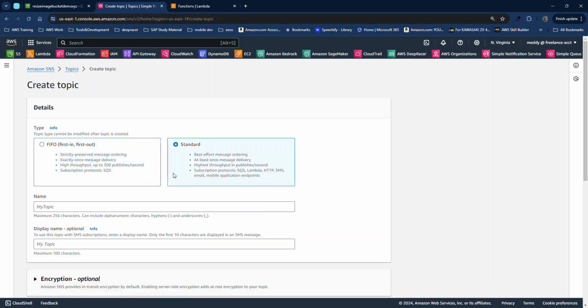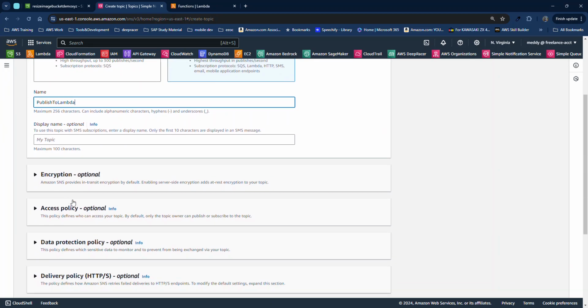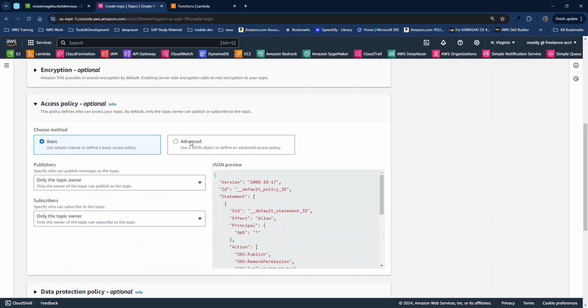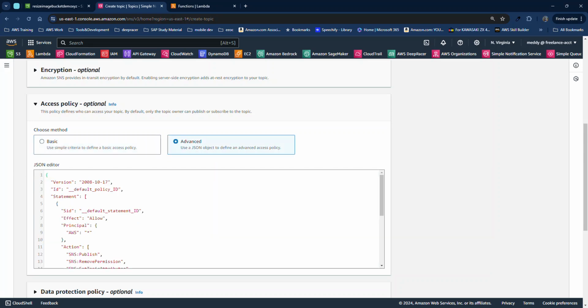We want to select the standard option, and we're going to call this topic publish to Lambda. That's fine. You can call it whatever you like. The next thing we want to do is edit this access policy here. So click on this drop down button, select advanced, and I have an access policy that I'm going to use.